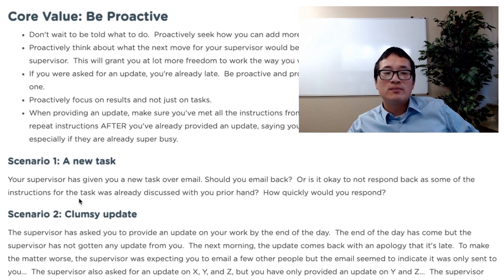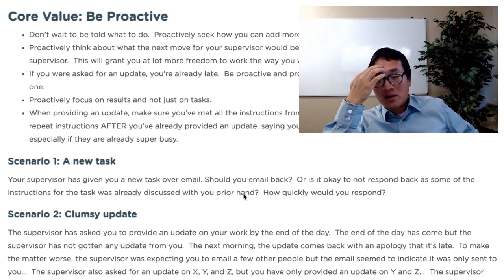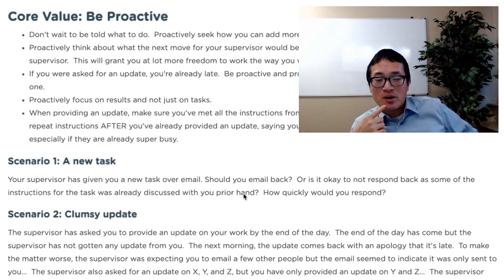So, a new task. Your supervisor has given you a new task over email. Should you email back? Or is it okay to not respond back as some of the instructions for the task were already discussed with your prior hand? How quickly would you respond? What if that email was sent over to 40 other people? And if it was sent to 40 people, maybe it's okay for you not to email, right? Wrong. Okay? So again, think about these questions, write it down, and then you can unpause and see my response.